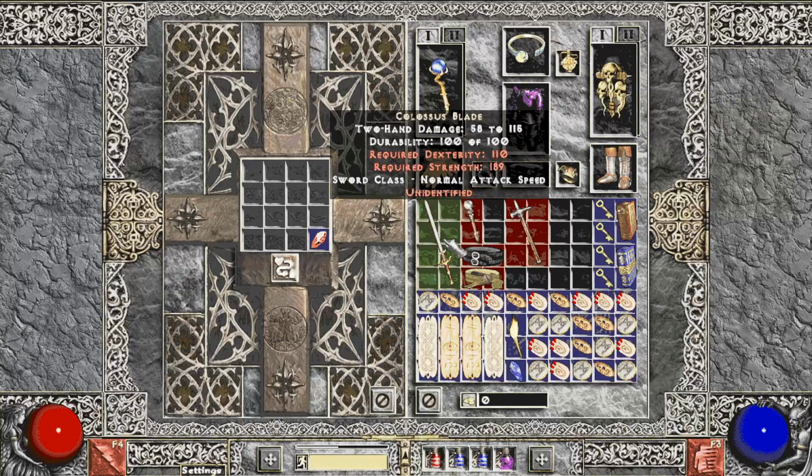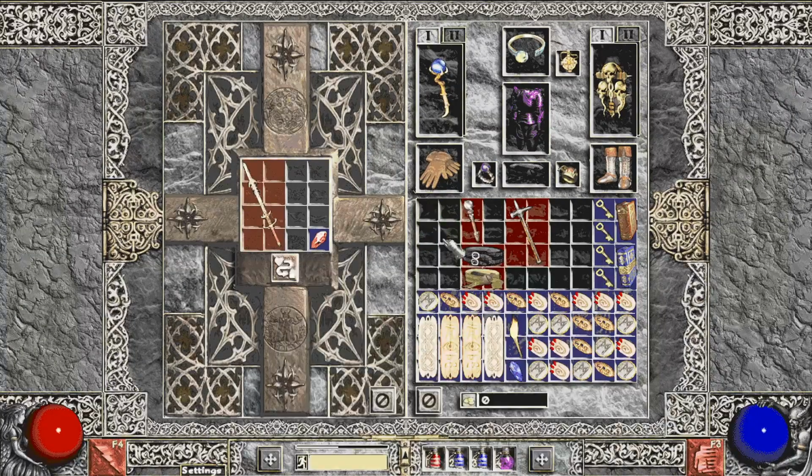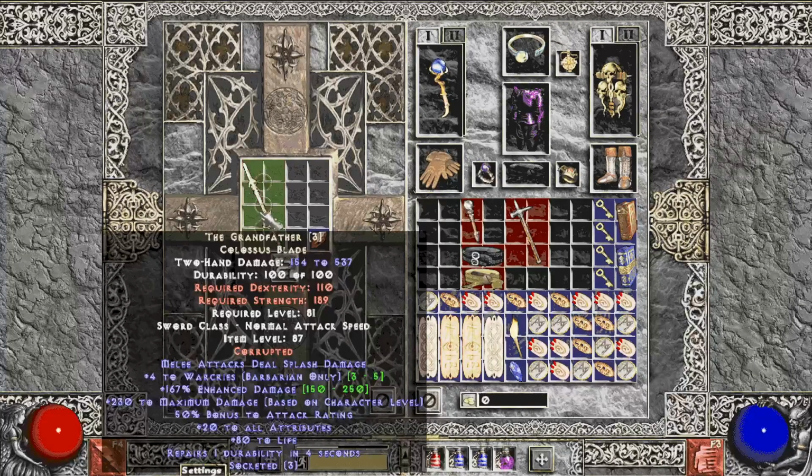All right, the grandfather. It rolled a 4 out of 5 on war cries. ED is really low. 3 sockets. Alright, yeah, right when I'm about to stop playing, I get all the good slams.